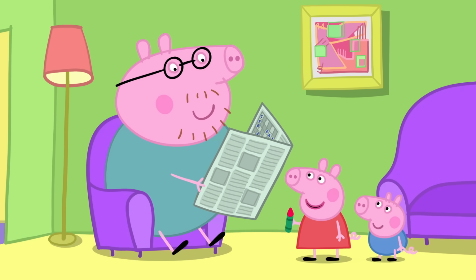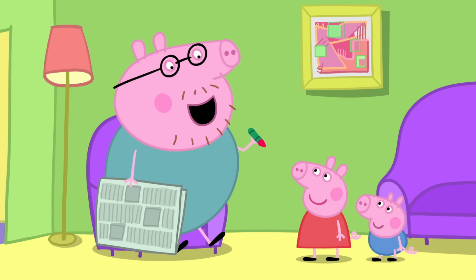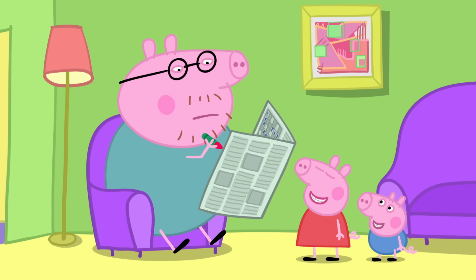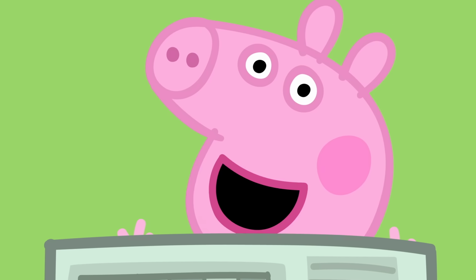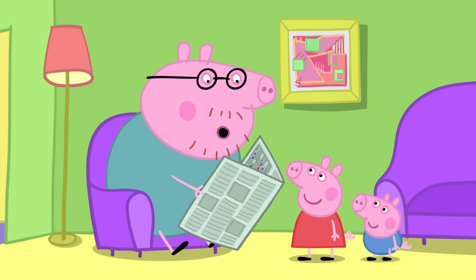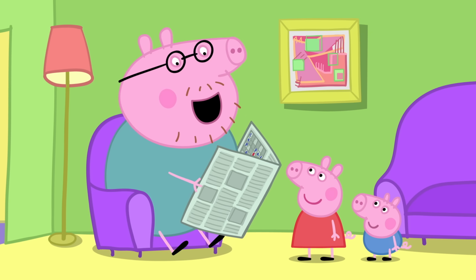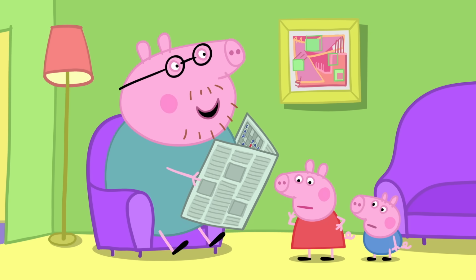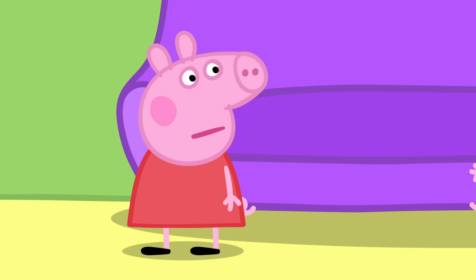Daddy, we found something to write with. Oh, a crayon. Just what I needed. Thank you, Peppa and George. Can we look for something else? OK, let's play a looking game. Find something that is the shape of a square. A square? Yes, there must be something square-shaped in this room. Can you see a square, George?